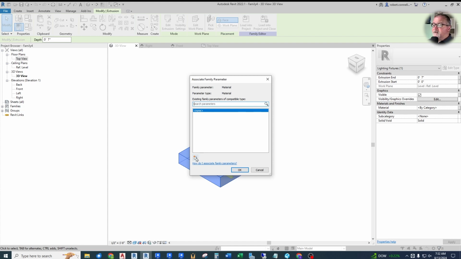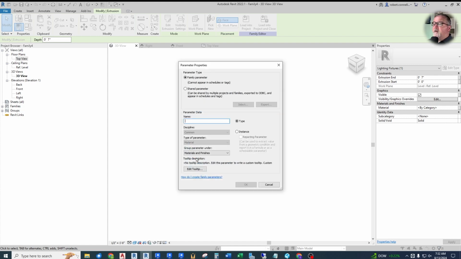And then down here is the create button for this parameter. And so like we did before, we're going to call this material. We want every type A light fixture to be the same material. If we have 100 of them in our model, we don't have to pick each one and change them. Do it by type. Now this time, it puts it under a group parameter called materials and finishes, which is appropriate.